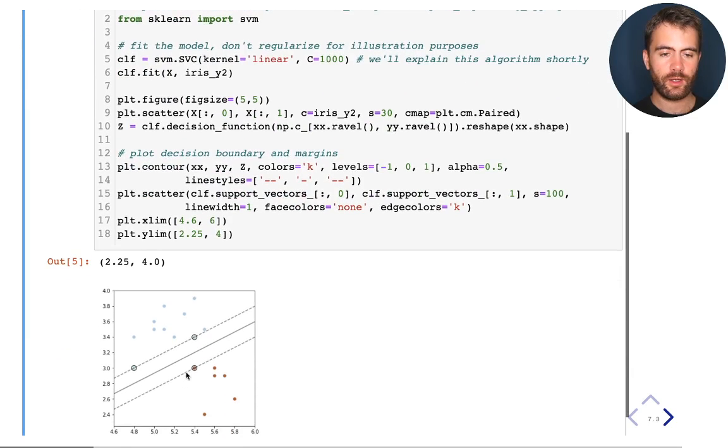Here again, I have a hyperplane that is far away from our two data points, and the points that are closest to it are highlighted with black circles, and there is a healthy margin between the separating boundary and the data points. The size of this margin is the distance between the solid line and the dashed line, the size of this region in which there is no points, that is the width of the margin. And again, we want to make this as large as possible.